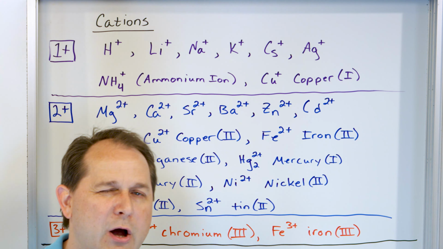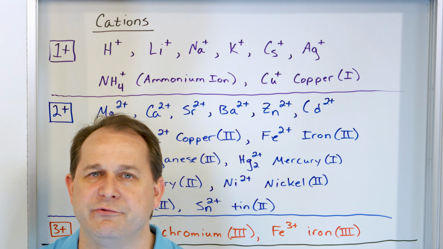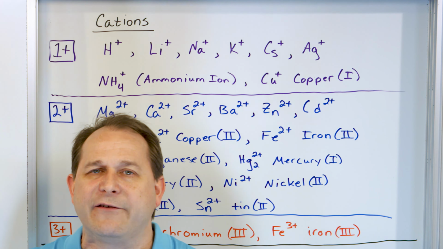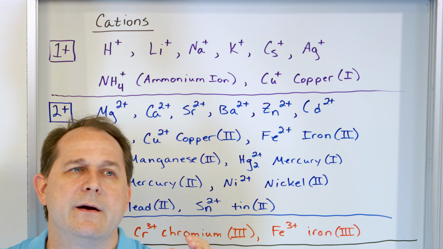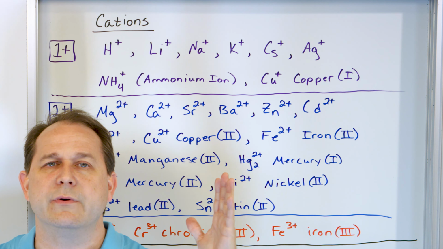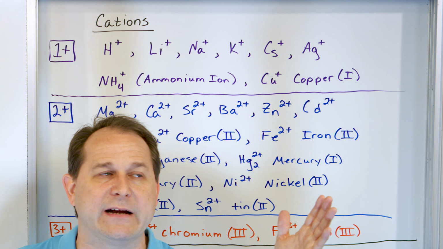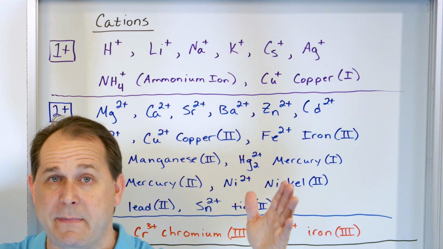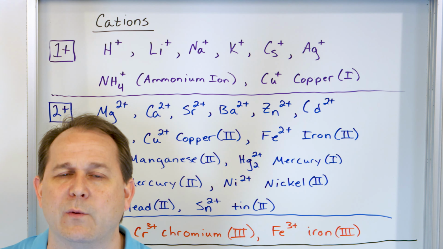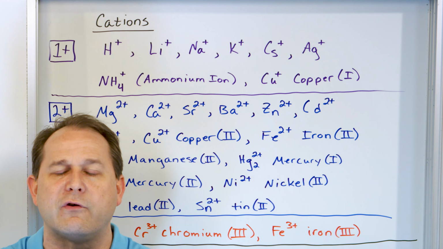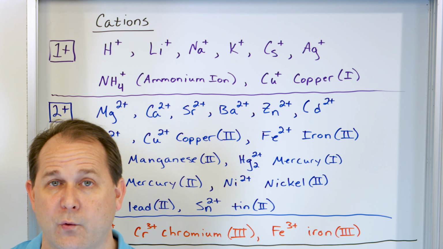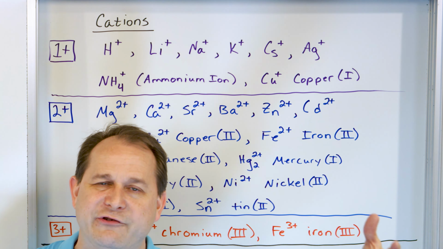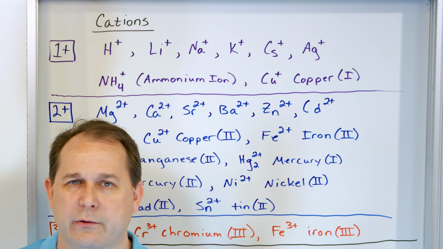Now, don't get bogged down in the minutia of this, all right? That's why I tried to do a couple problems earlier, just to get us going. Overall, what you're doing is when the atoms on the periodic table are near the edges, in the main group elements, you can often just predict what ions are going to form, and then you can do the crisscross, and you can predict what compound it's going to make, what ionic compound is going to form, which is going to look like a 3-dimensional lattice, which is what we showed a minute ago.